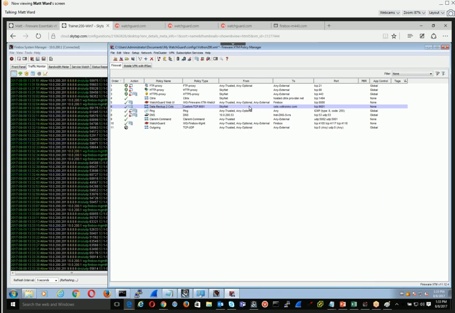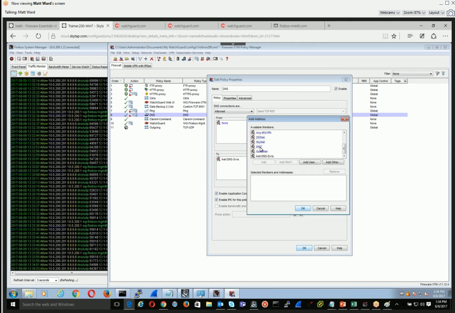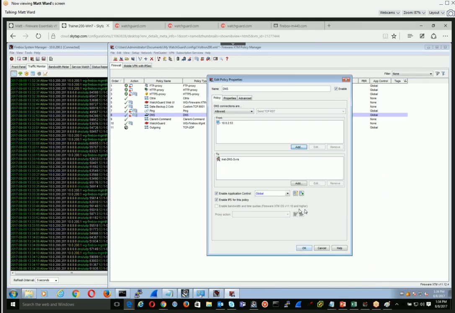So when we say that in order for traffic to be allowed to traverse any two interfaces of the firebox, mostly what we've been looking at here is coming from a trusted network going out our external network to the internet. But what if, let's complicate things even further. What if my DNS server is not 10.0.200.53, but my DNS server is in fact on my DMZ network, which means my DNS server is 10.0.2.53. So all the implications of what that means.